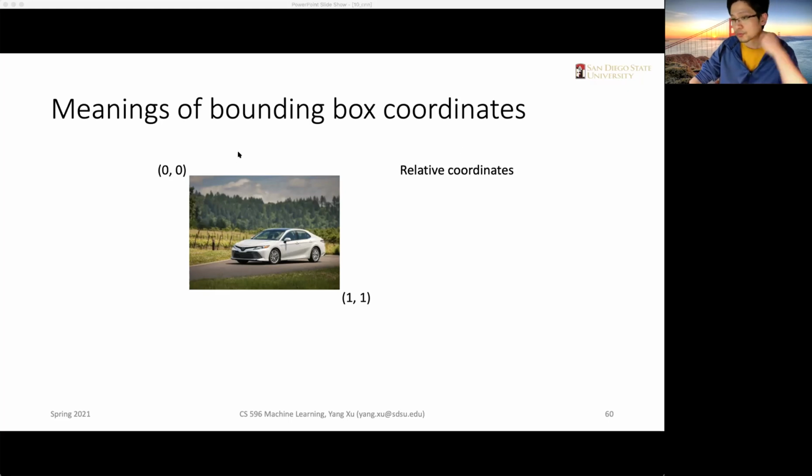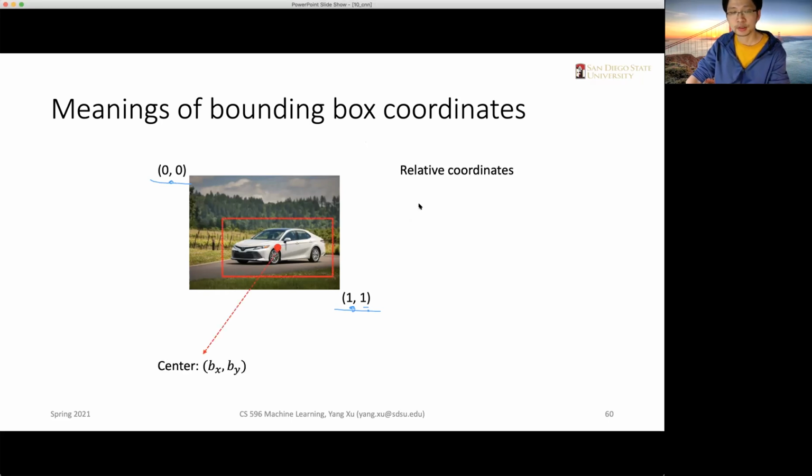A typical practice is that we let the upper left corner be the 0 point, and the bottom right be 1 and 1. The first one is for x, and the second one is for the y-axis. Given these two coordinates defined, each point within the region of the image can be defined with a quantity between 0 and 1.